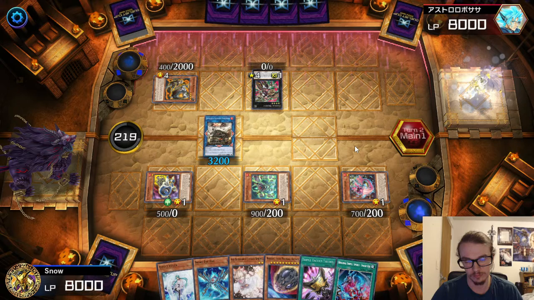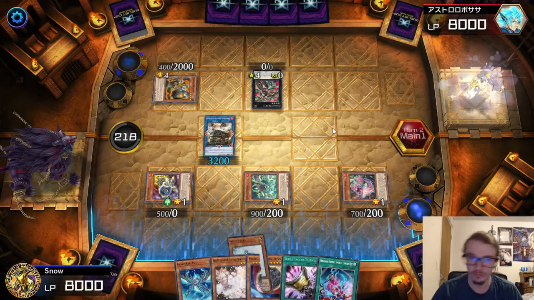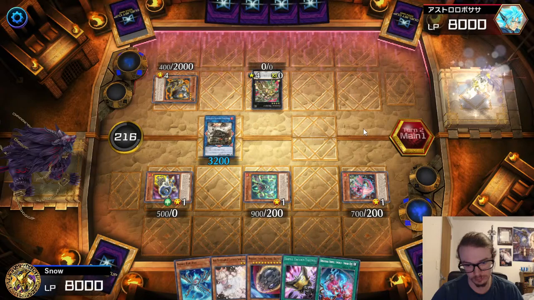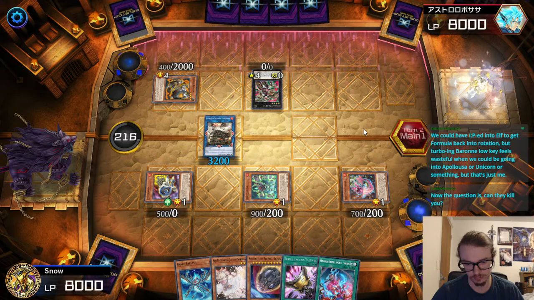No. I know what you're doing. No, no. You can make Zeus, and that's it. The question is, can they kill me? No. The answer to that question is no. They cannot.